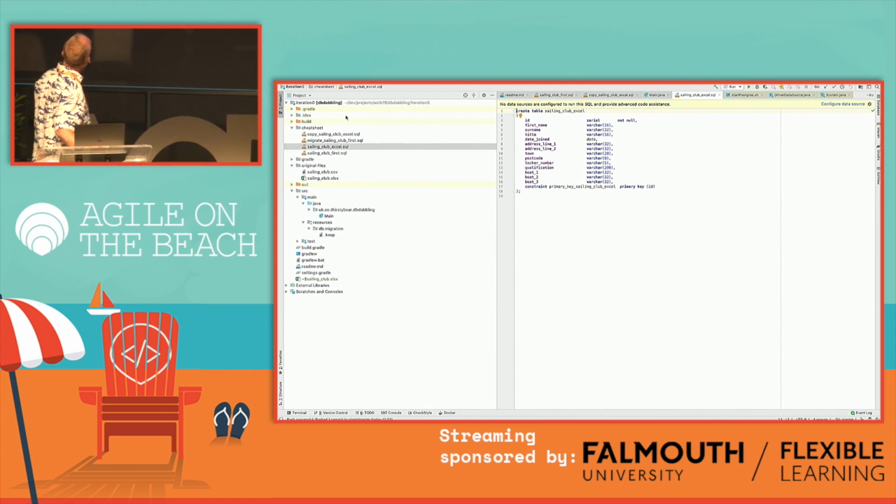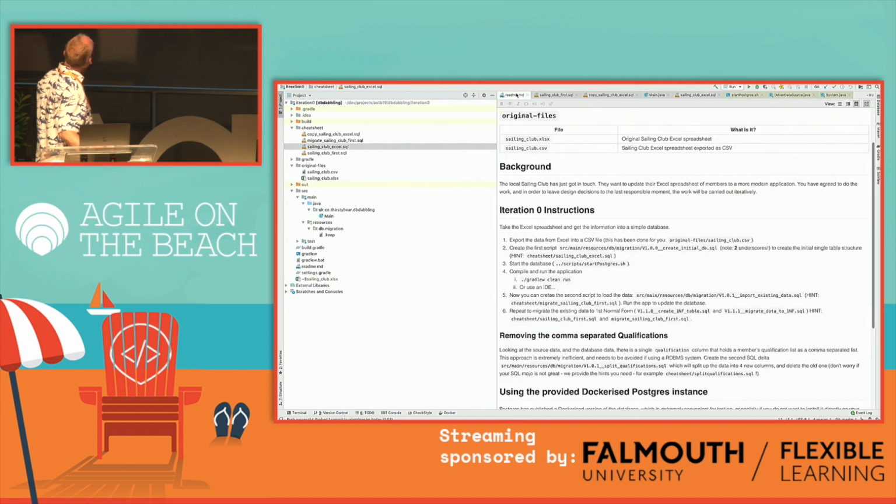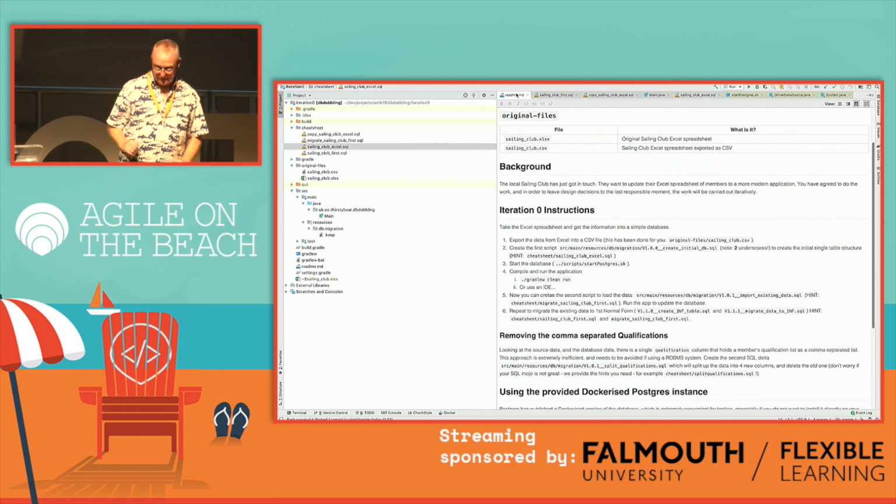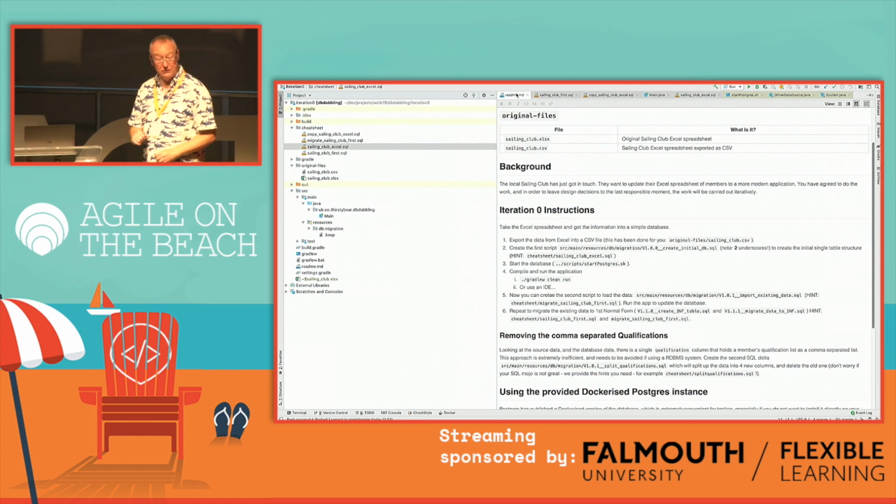And what we'll do, we'll go around and make sure everyone's doing all right. So, hint, Sailing Club Excel.SQL for the first one. And so on and so on and so on. And what we'll do is we'll actually build up the database. Is that fairly clear?